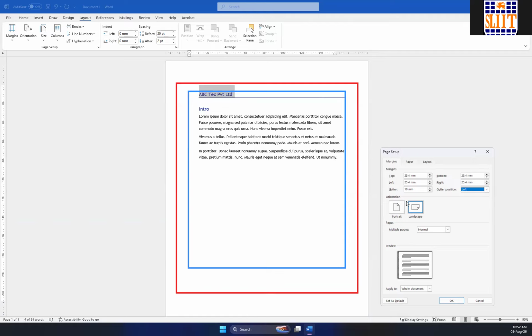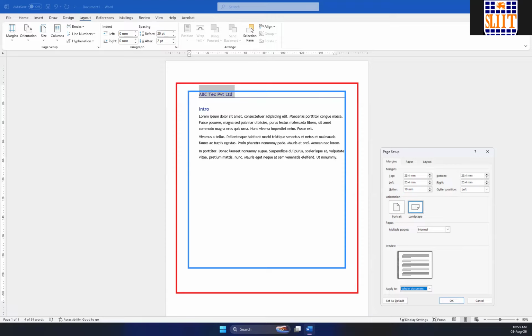Whether it is a portrait or landscape document, you can set that. You can apply it to only the selected part or the entire document, and thereafter, if you want, you can set this as the default formatting.